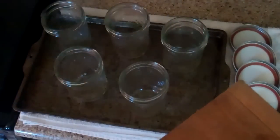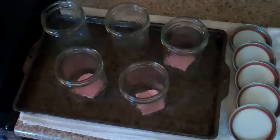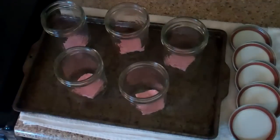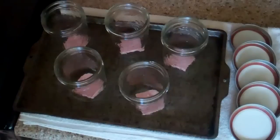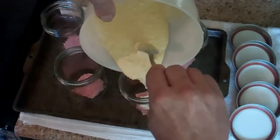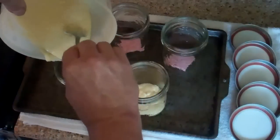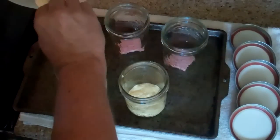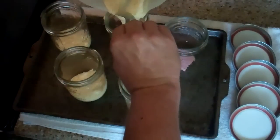Alright, so what we're basically going to do here is throw a little bit of Spam in each jar. Now, I did go ahead and heat these jars up a little bit, just past room temperature, because they are going to go into the oven at 400 degrees. And then a little bit of the mix. It's going to be close. And I'll clean the jars, of course, in a second.